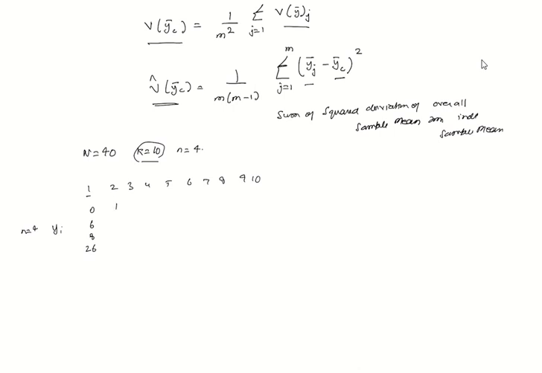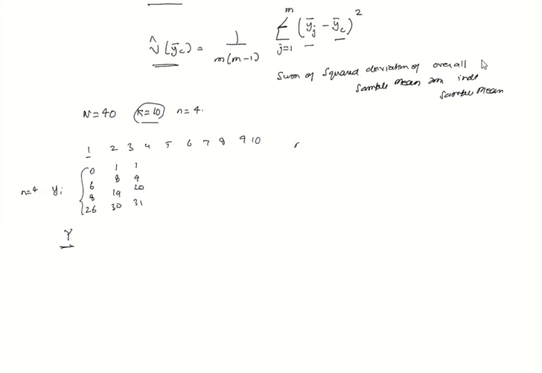And for the second we get 1, 8, 19 and 30, and similarly for this one we get 1, 9, 20 and 31, etc. Because this is the situation where the population is known, all these values are known for the whole population, so we can calculate the mean ȳ, which in this case comes out to be 18.2. We can also get the individual ȳ_1, which for example comes out to be 12.5, ȳ_2 comes out to be 14.5, etc. So we can calculate it for all of them.